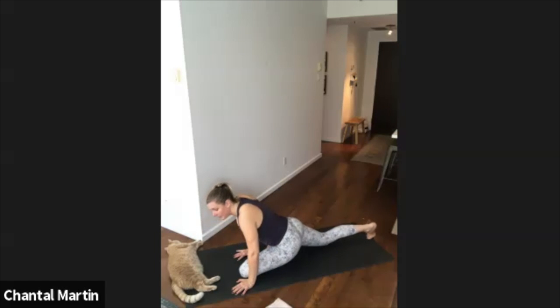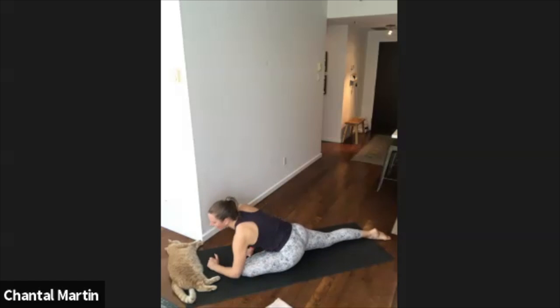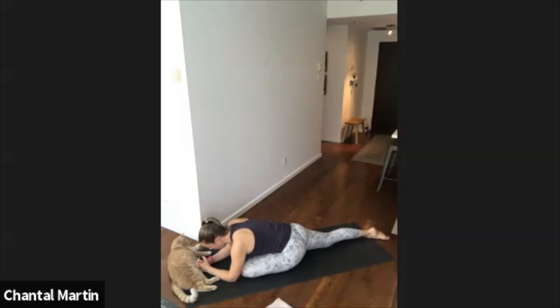Okay, again, be mindful, every side is different, right? So don't try to replicate what you had on the right side to the left side. You might need more support underneath your left glute, or this might be your good side. Okay, we're here for another 3 minutes.